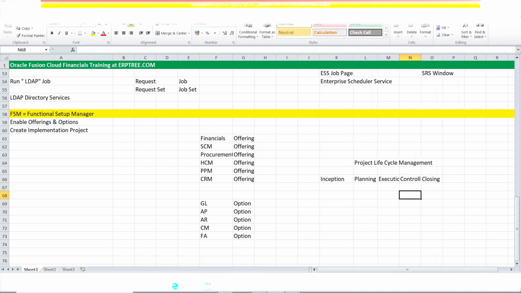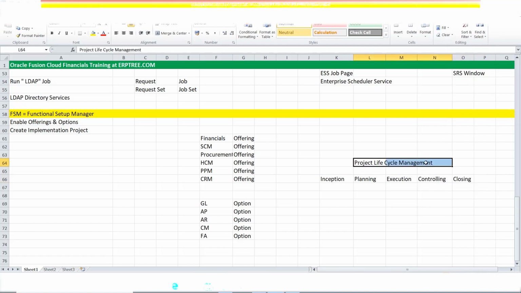When you talk about project lifecycle management, these are the phases where organizations will execute the projects. Inception, they'll start the project, they do the planning, accordingly they'll execute the project. While they're executing, the project manager will control and monitor the project activities. Once everything is done, they'll close the project. These are the 5 phases in project lifecycle management. But where we are involved as consultants, we are always involved in the execution. We are involved in the execution management.